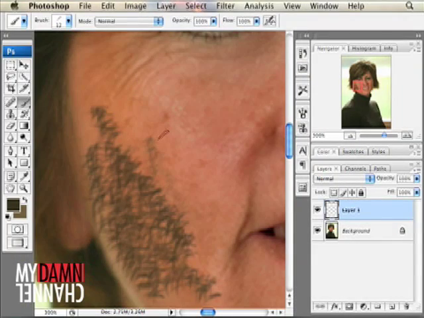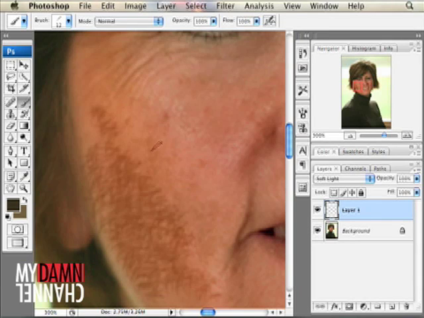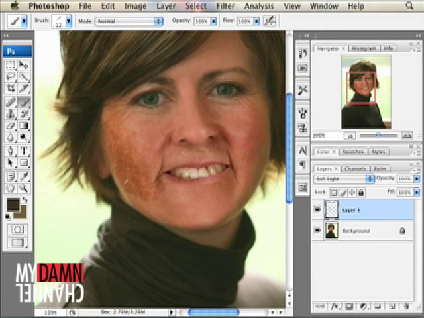So you can mess around with the blending modes of the layer to find something that makes it look a little more natural and add more hair in. As you notice, the lighter I push, the less hair comes up, but when you want to get to those real thick areas where you know it's really going to be happening, you can lay into it. You're going to have to go through and correct this stuff, but that's pretty much the way.